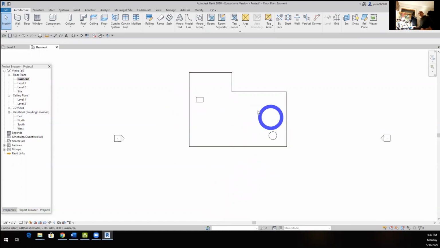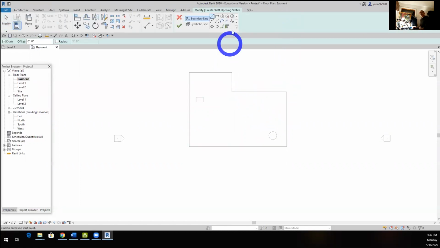Okay, let's go into a basement view. Right now, in the basement view right here, we want to put a shaft in there, like a chimney or opening all the way from here to the top. So what we're going to do is go to the Architecture tab and come all the way here and click on Shaft. While you're clicking on Shaft, it puts you in sketch mode. So you're going to pick one of these. And then let's go to the Properties palette.